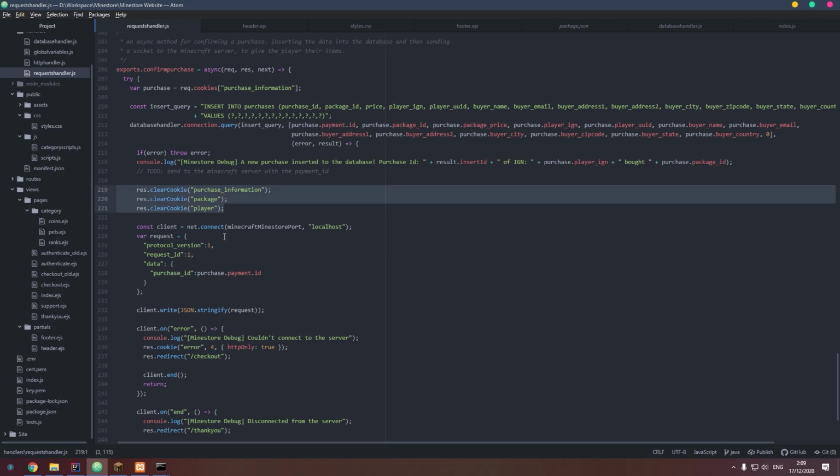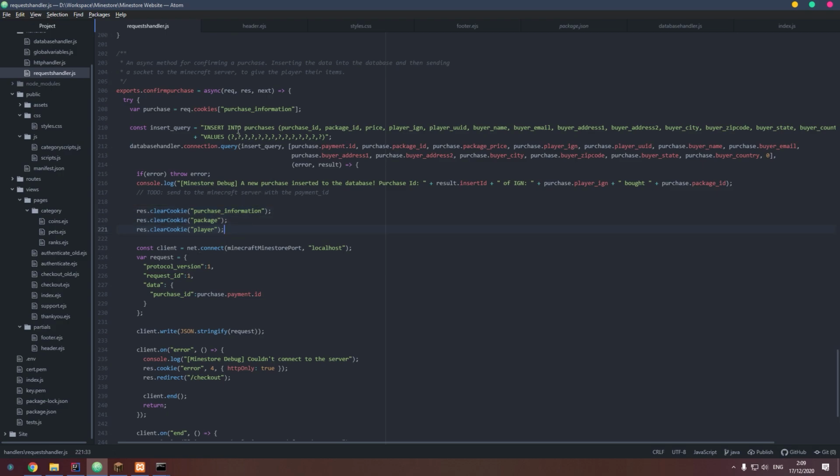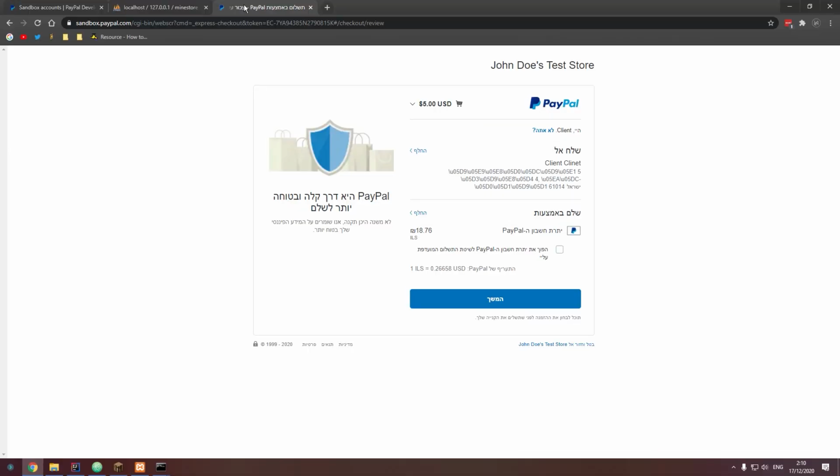Anyways, what's happening then is I am putting all of this data in the database. So if I go back to the database, you can see that now I have another payment here, obviously with all of the information and everything. So yeah, that's really dope. And obviously I have a delivered section, which is going to be 0, and once I receive my package, it is going to be turned to 1. I still haven't done that, but that's the next step.